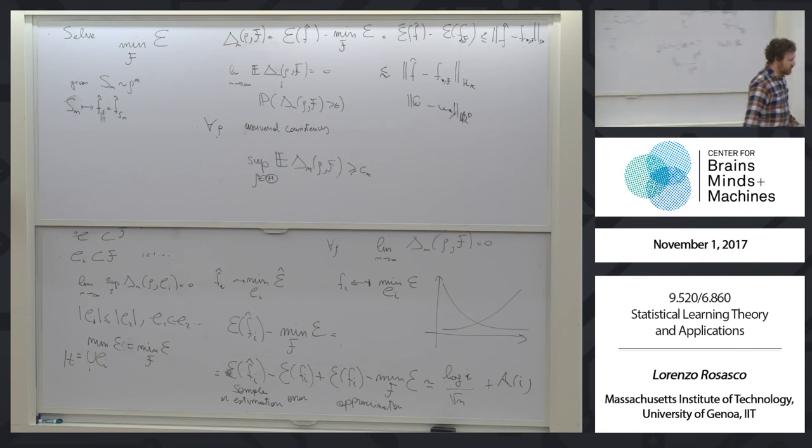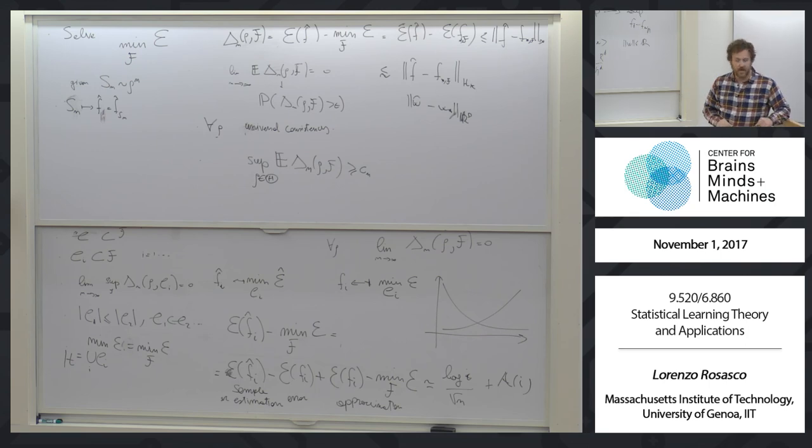We wanted to achieve some goals, and this was the last: try to get rates, and this is one way to get them. Again, if you take any algorithm that you know, you typically end up analyzing this kind of thing. If you want to get rates, you choose an algorithm, then you have to try to understand what is the class of functions for which it works or not. Then you do some sample analysis, an approximation bound, some combination of the two, and so on, okay?